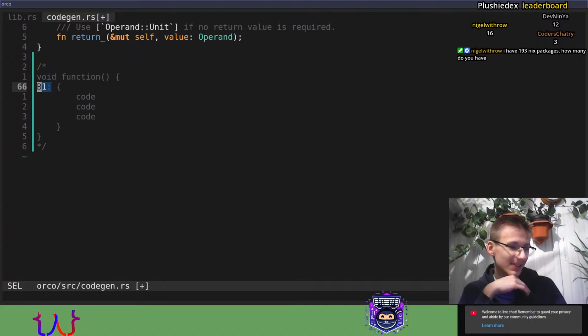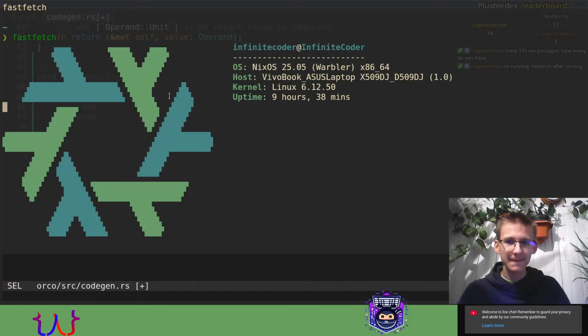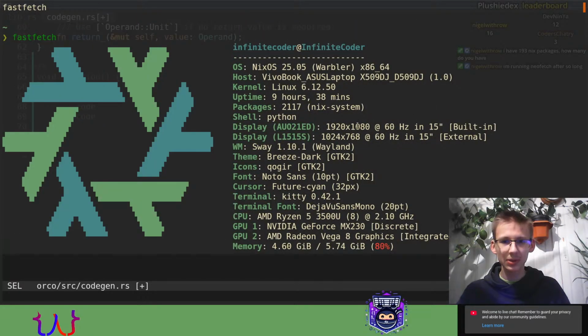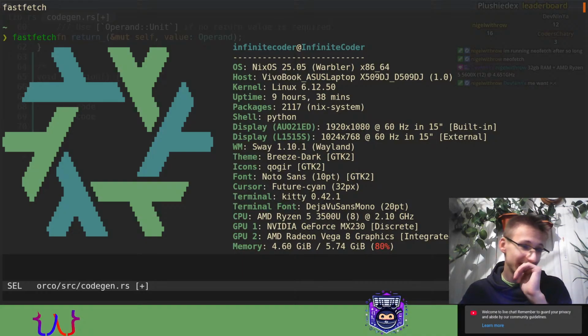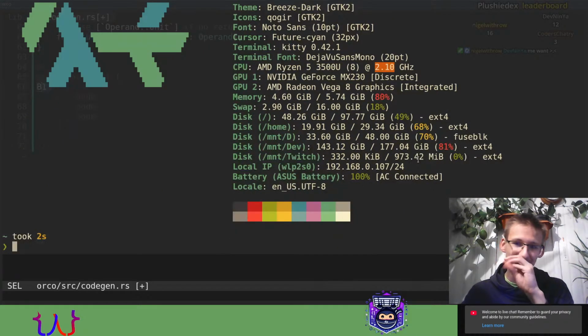193 mix packages, how many do I have? I have no idea how to check even. Oh, this should probably report, right? 2117. Running NeoFetch after so long. 16 gigs of RAM. Yeah, that's much better than mine already. 3.6 gigahertz. I have Ryzen 5, which is at 2.10. Wow, that's actually low. Damn.